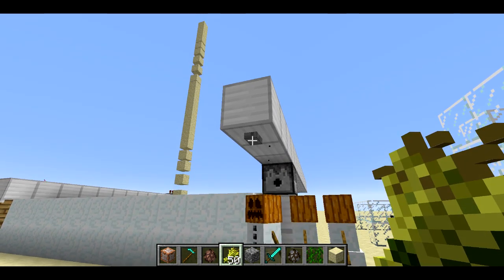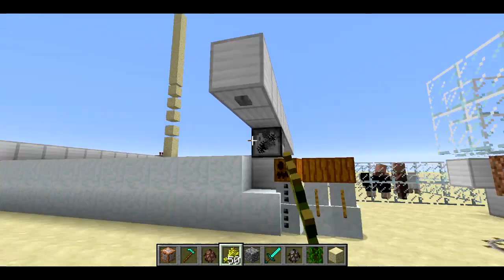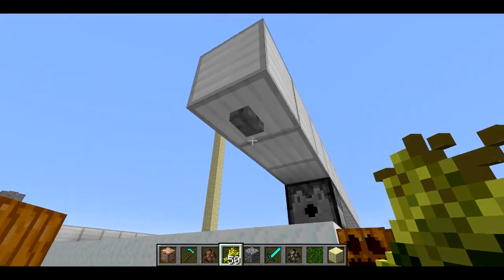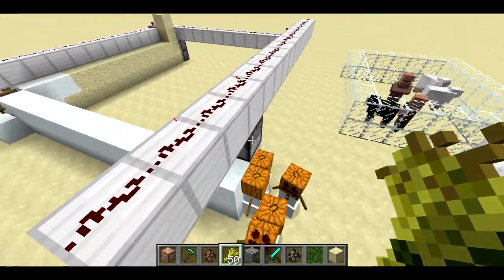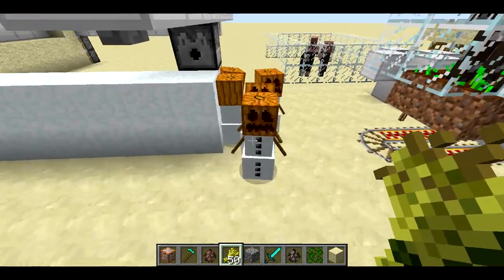I have a button doing this, but yeah, that's interesting. I wonder why only 1 snow block just disappeared. That might be a bug, actually. I might have created a snow golem with just 1 snow block. But anyway, yeah, so now you can use redstone to make snow golems, iron golems.